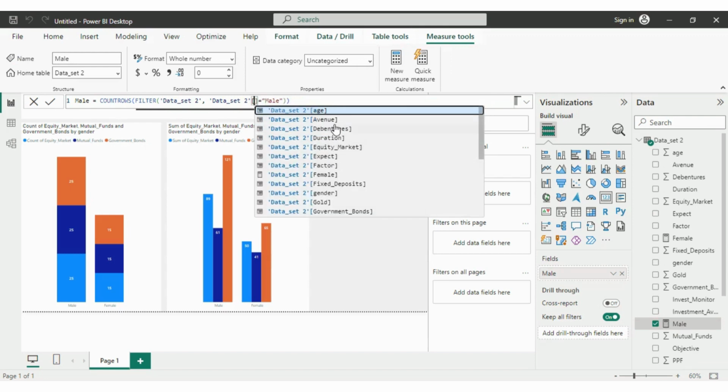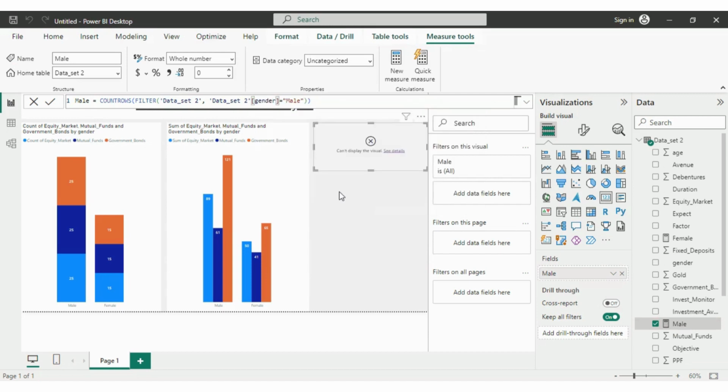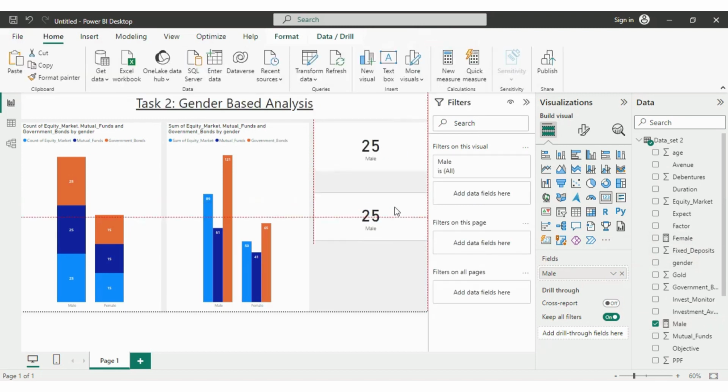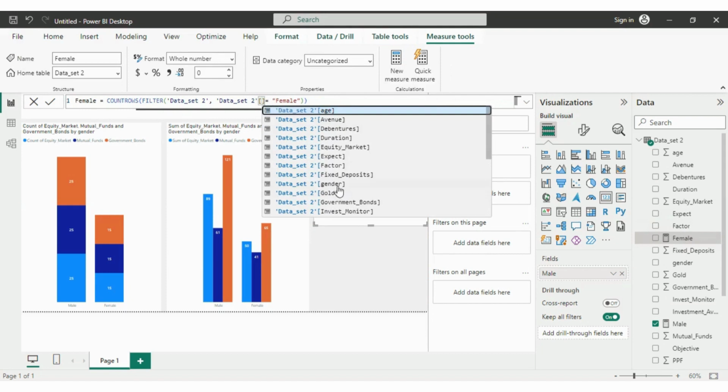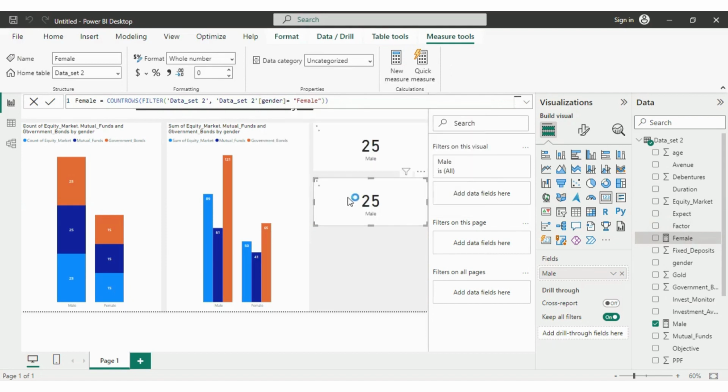Now you can check our male measure. It can represent the data. I'm copying this visual card, pasting it, and changing the male measure into the female measure. Now you can see that we have 25 males in our dataset and 15 females in our dataset.